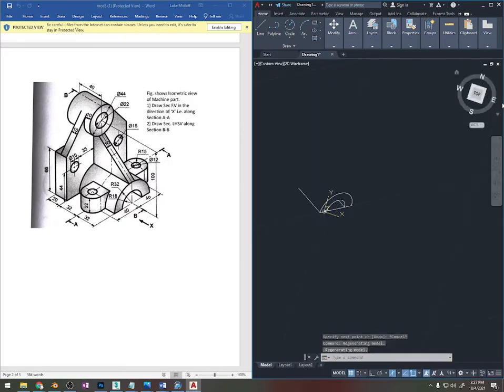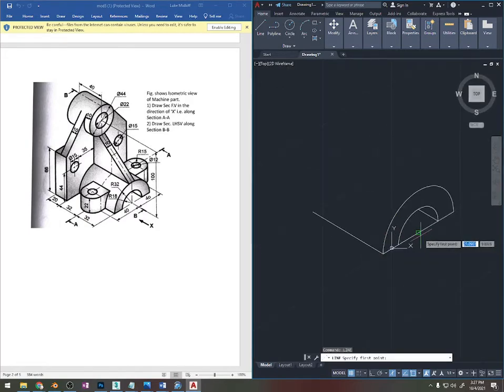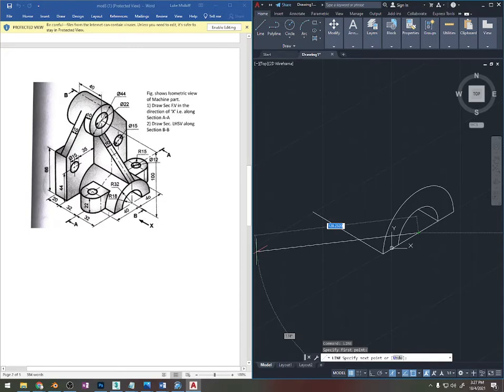I swear I did the same thing again. All right, now I'm going to use the line tool, and now using the measurements right here in the drawing, I'm going to go from this point 40 this way, then I'm going to go 32 this way, then I'm going to go 22 up. Here's the 22, here's the 32, and here's the 40.